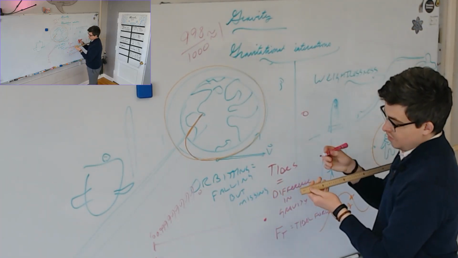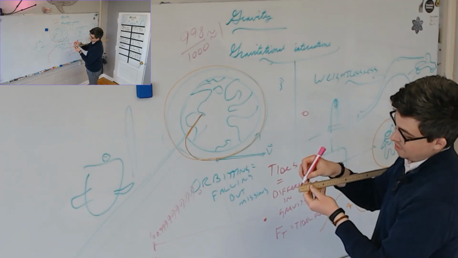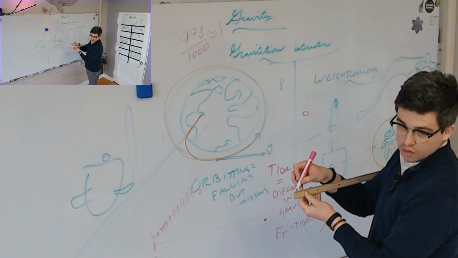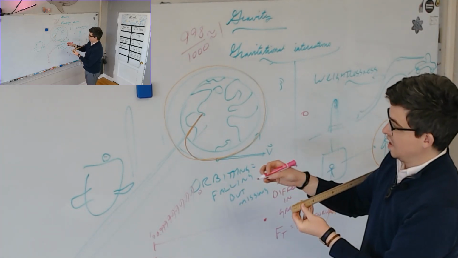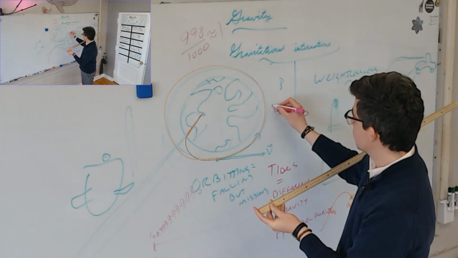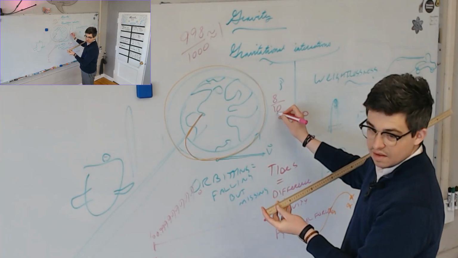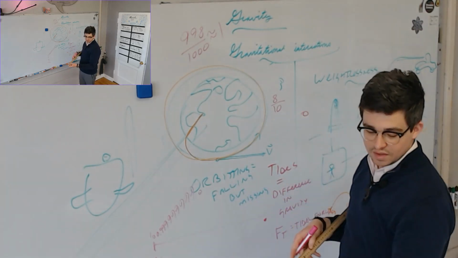But if this is where the moon is, to scale, that's 10 millimeters. So now, even though the gravity is less, this side of the Earth is experiencing 10 moon gravities. The other side of the Earth is experiencing 8 moon gravities. So there's a bigger difference, you see? And that causes a tidal force. That difference is the tidal force.